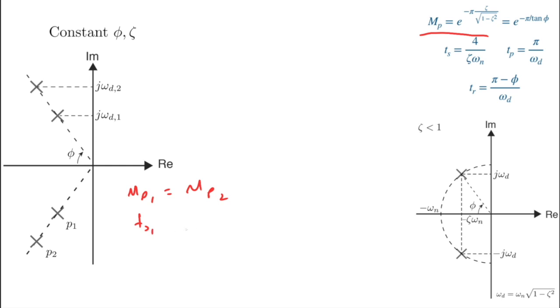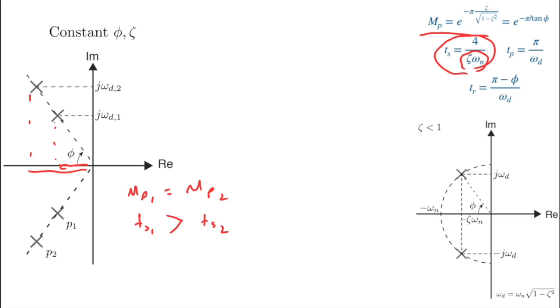Settling time 1, settling time 2. I only wrote here the 2% settling time, but we know that the only change for the 5% one is 3 instead of 4, so nothing changes in terms of the comparison. It is 4 divided by zeta omega n, which is the magnitude of the real part. As you can see, this is smaller than this. So I'm increasing the magnitude of the denominator, which means that the settling time should drop from 1 to 2. So there's a change in performance.